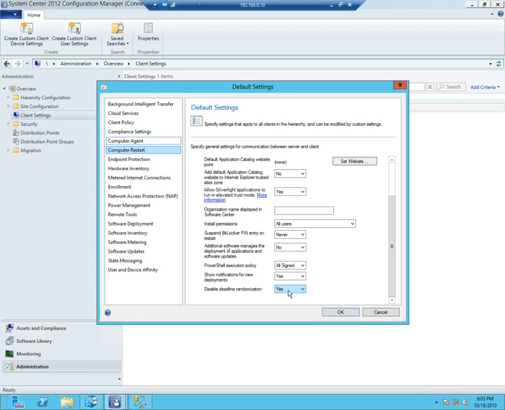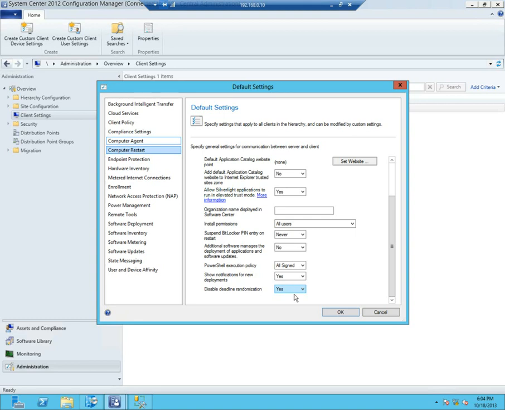So one of the options that we give you is to randomize that deadline. So if you say no here, then we would have, I think it's 4 hours, as I'm thinking about it, a 4-hour window from the deadline that we could actually put these software updates into effect, and we'll randomize those across the clients, right? So the effect on a virtual machine host would be that, yeah, all the clients would get it, but it would be spread out over that random window, which would make it easier on the virtual machine host. All right, so that's one.